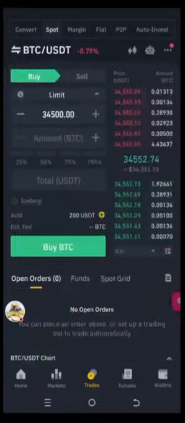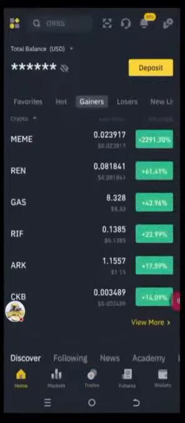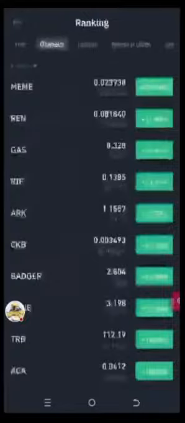Okay, so we're going to be doing some spot trading, analysis and looking at trades. So you know where I love to go to, right? I love to go to gainers. So I'm going to be clicking on gainers. Let's view everything and let's quickly run. You can see what we have here.